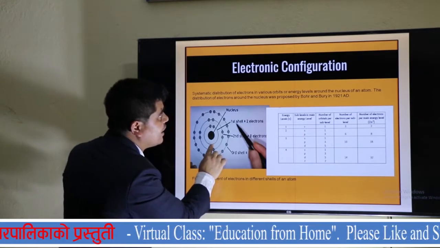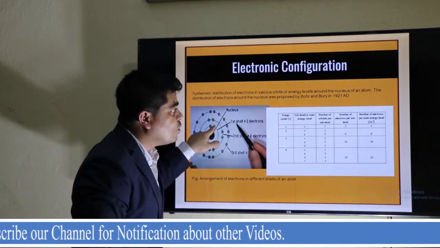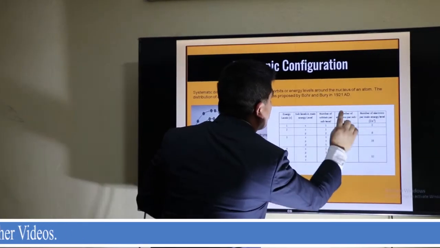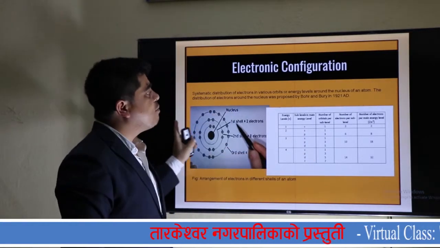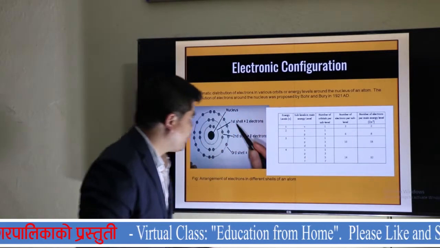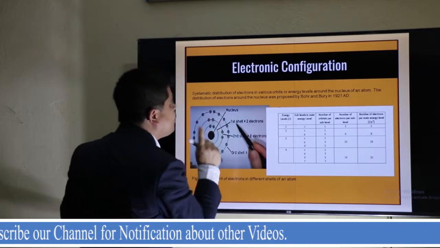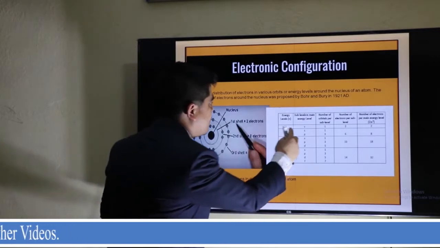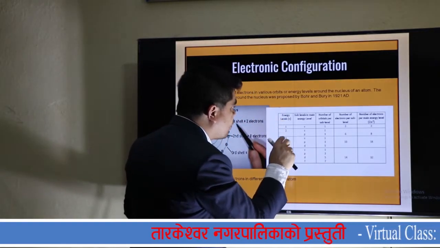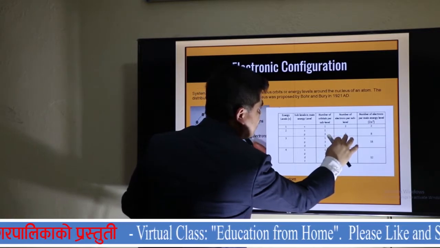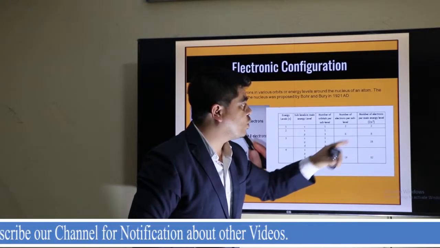यो फर्स्ट इनर्जी लेभलको लागि हामीले 1 असाइन गर्छौं, जहाँ हाम्रो सब लेभल्स in main energy level भनेको जम्मा s मात्रै हुन्छ. त्यसको number of orbitals, that is the number of electrons per sub level. अब यहाँ हेर्नुस् त, number of electrons per main energy level मा म्याक्सिमम इलेक्ट्रोन कन्टेन हुने भनेको जम्मा 2 वटा मात्रै. अब सेकेन्ड इनर्जी सेलमा जानुस्, इनर्जी लेभल 2 छ भने त्यसमा सब लेभल हुने भनेको s र p मात्रै हुन्छ, जसमा number of orbitals, किनभने s को लागि हामीले 1 भनेको थियो, p को लागि 3 भनेर भनेको थियो, and maximum multiplied by 2, त्यसको number of electrons in sub cell मा हेर्नुस् 3 * 2 = 6 हुन्छ, जहाँ म्याक्सिमम number of electrons असाइन हुने भनेको जम्मा 8 वटा मात्रै हो. 6 + 2 = 8 हुन्छ.